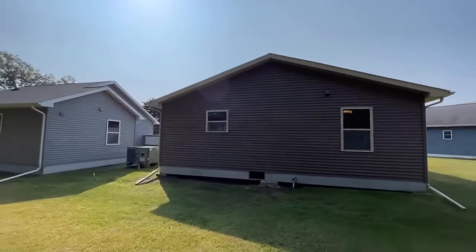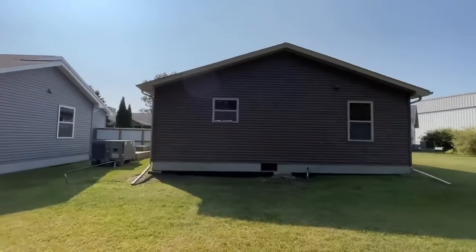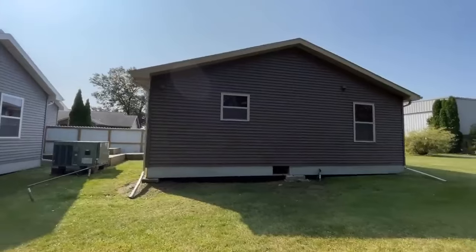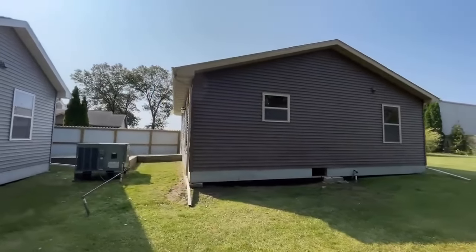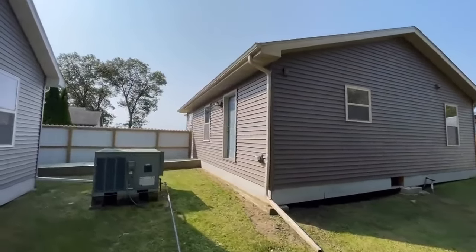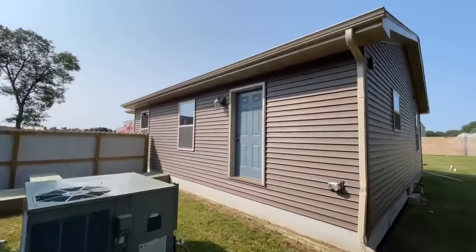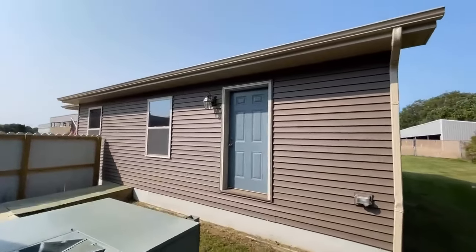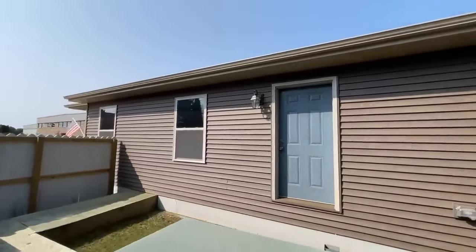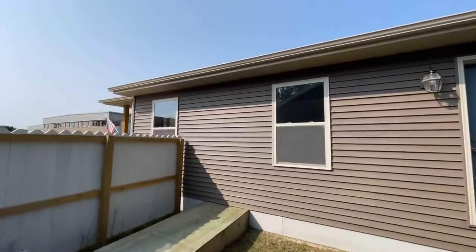I'm just super excited about the whole day. I went into the first one, then I walked into this one — they're all decorated super nice. It energizes you a little bit when you come to a good model center. Coming around to the far side, you do have a nice little door right here coming out of the kitchen. You could put yourself a little garage over here if you wanted to. And then you've got a couple more windows coming out of the living room.